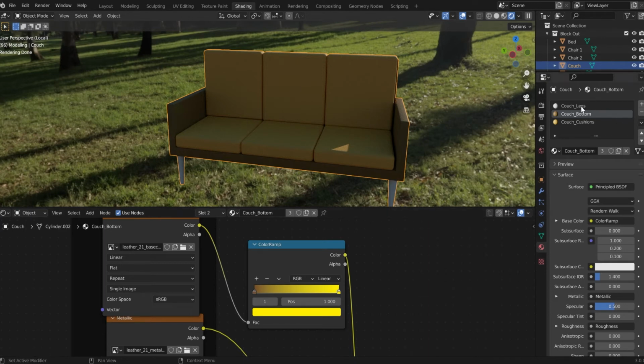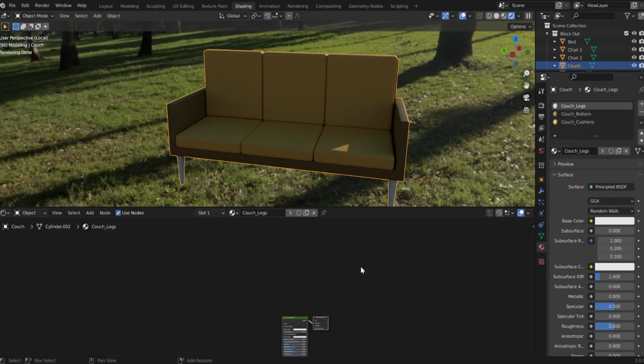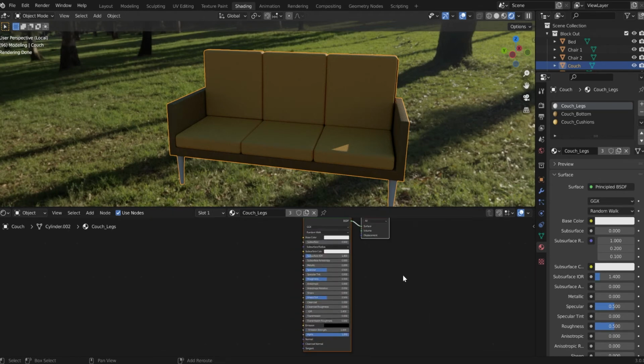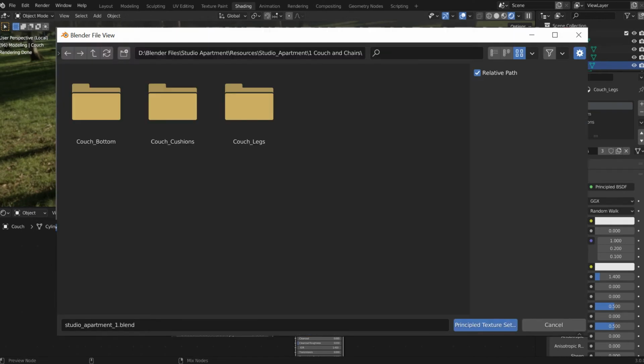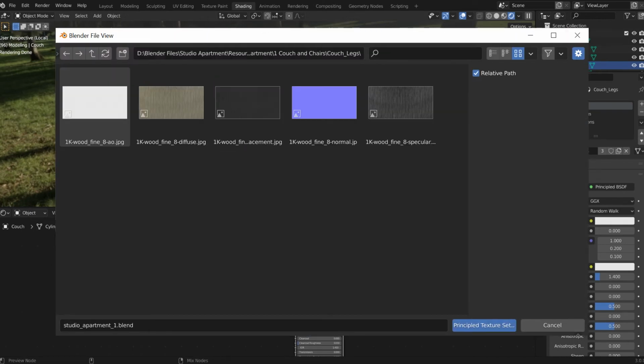Perfect. Now let's go to the legs. I have to zoom out because this is very down. I don't know why. Click on anywhere around this shading to deselect everything and click only on this green one, Principled BSDF. Now let's press Ctrl Shift T and we go to couch legs, and here we select the diffuse one. Diffuse also means base color, but sometimes they like to name it diffuse. Okay, so we take the diffuse and also the normal.